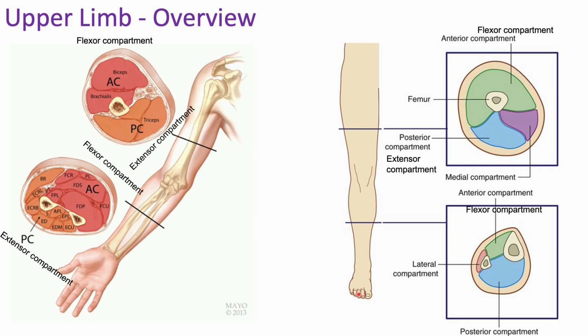We have something similar in the lower limb, where in the mid-thigh we have a flexor compartment anteriorly, and then posteriorly, we have an extensor compartment anteriorly and then a flexor compartment posteriorly. So these terms should be flipped. And then distally, we also have additional compartments: an anterior, lateral, and posterior compartment. But the idea is that these compartments are going to arise during development, and then eventually when you have the adult structures, these compartments are going to persist as the structures that we know within the adult limbs.